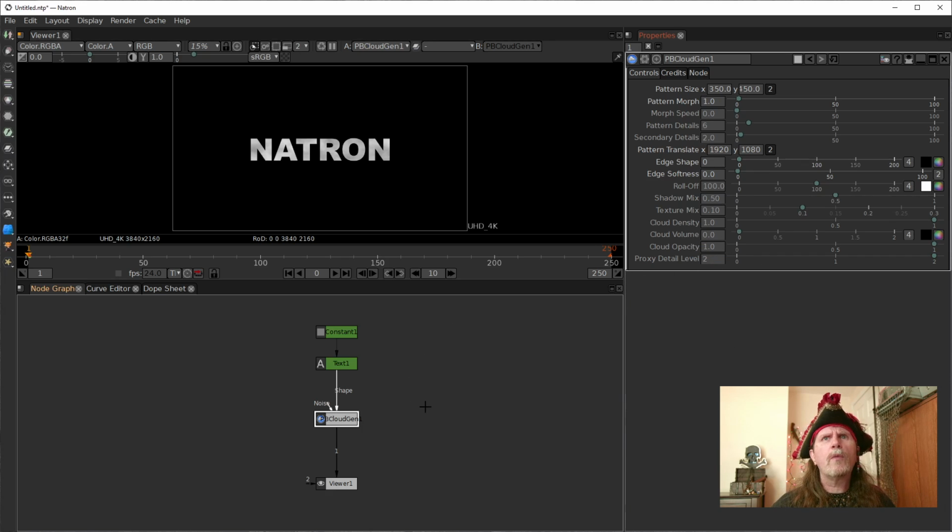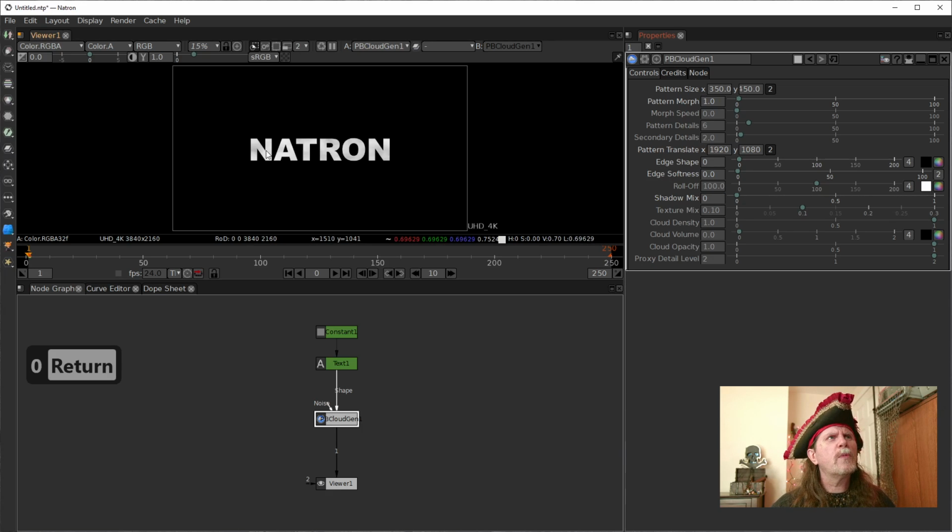So right, I just want to make sure. I think we're going to pull the roll off to 0. Do I want to pull that off? I'm just debating. That really didn't do as much. I think I'm going to bring this shadow mix down. I don't want it to be shadowy. I want it to be 0.